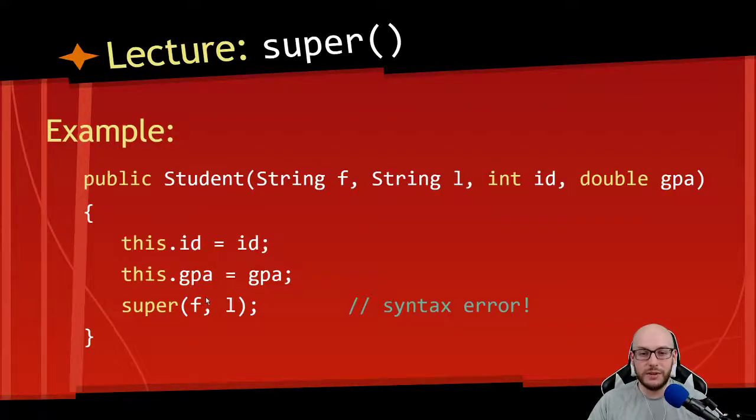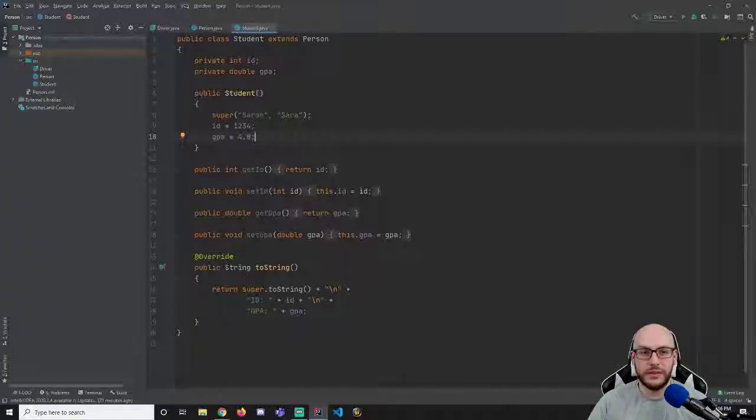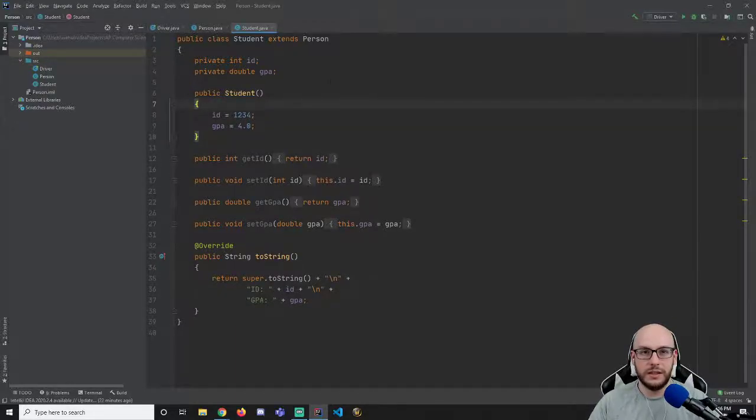Now, in that video, something sneaky happened. I'll go ahead and demonstrate it again. Here I have a student no args constructor, but we could do one like we just saw in the slides where we take in a parameter for each instance variable. Keep in mind a student has 4 total instance variables. Watch this. Here's my call to the superclass constructor. It is the first statement. I'm going to delete it. IntelliJ is not mad.